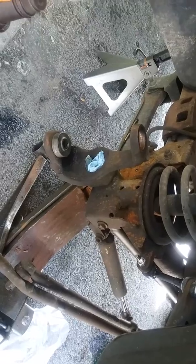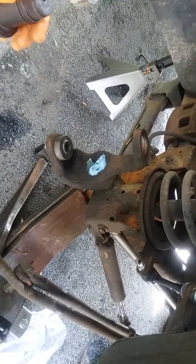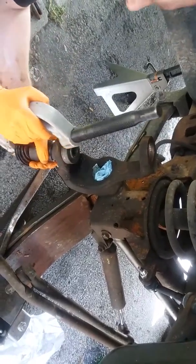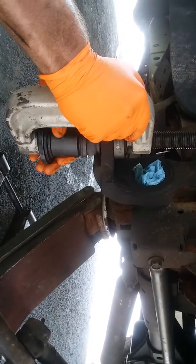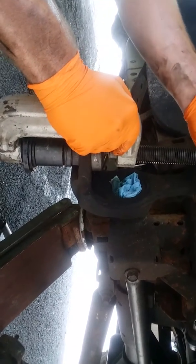So you're just gonna press them in the same way you press them up, mm-hmm, but the opposite direction. Yeah, so you go the same. You're pretty much doing them the same way. You just gotta set the stuff up differently. I'm pressing in the lower one right now. Yep.